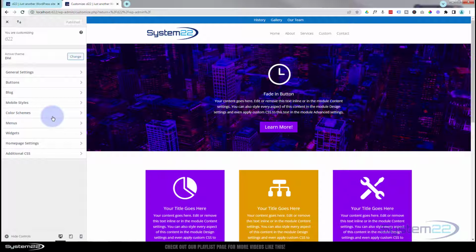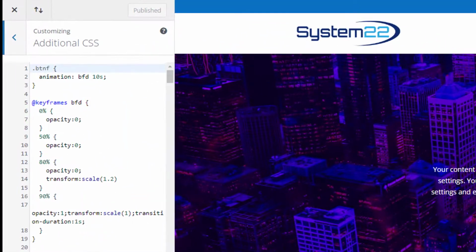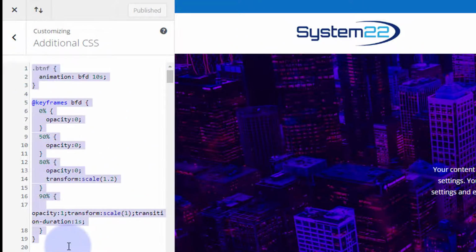That's going to take us to this page here. You may notice I've actually set our page as the home page temporarily for this today. You don't need to do that. I've just put it there so that you can see anything that's going on. Right at the bottom here, you're going to find an additional CSS panel. This is where we need to write our code today. Here's where I wrote the code to do it just now. I'm going to delete that and we'll start from scratch.